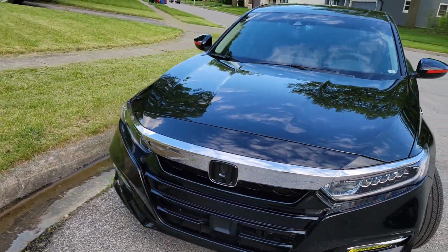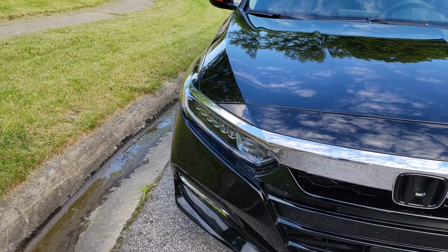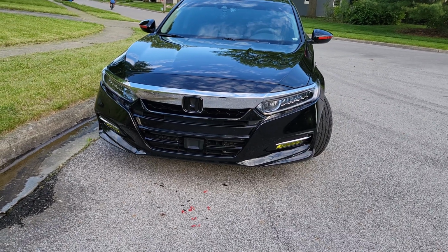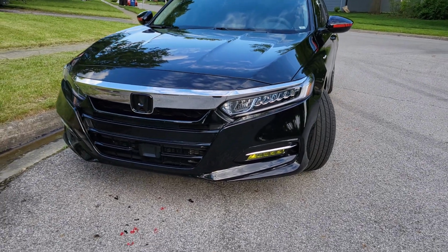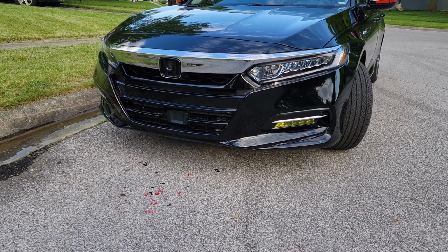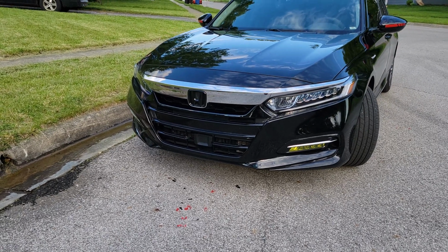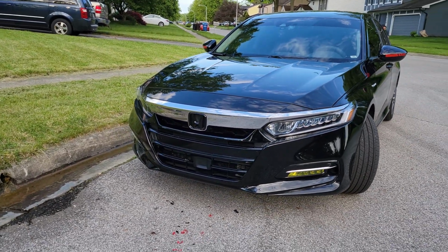So yeah, this is about it guys, and if I install some other mods I might get later, I might black out this front grille. As you can see the logo, but the grille is silver. I'm thinking about whether I should black it out or not. Let me know in the comments below. Should I do it or just leave it like that, or should I install the lip underneath the front bumper, or leave it like that? I kind of want it and then I kind of don't, because sometimes you park somewhere and I don't wanna be scratching that lip on the surface. But it will probably look good if I install it. The car face will probably look bigger with that.